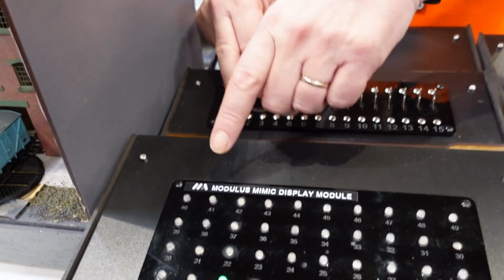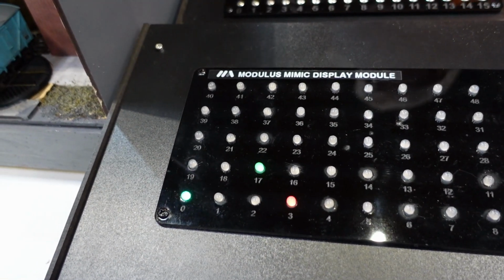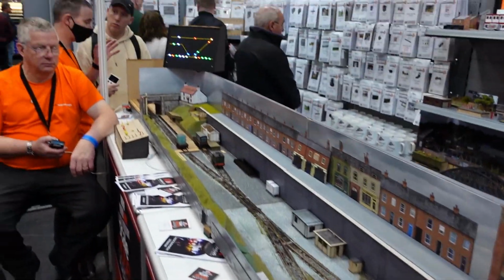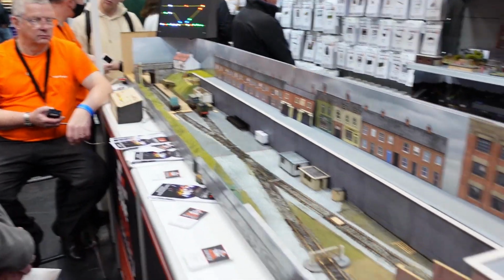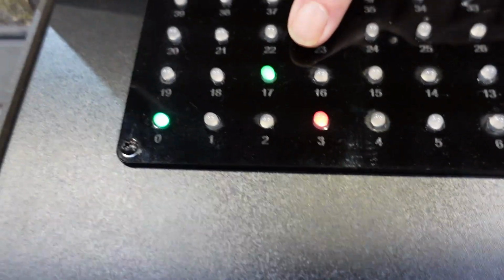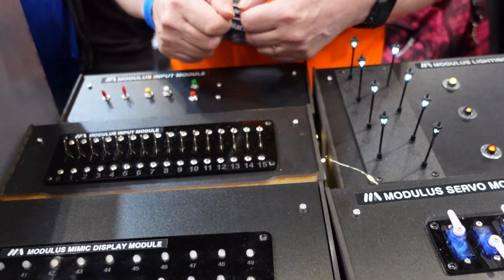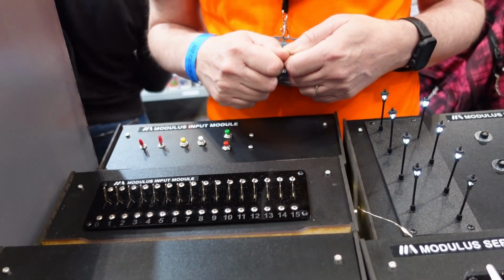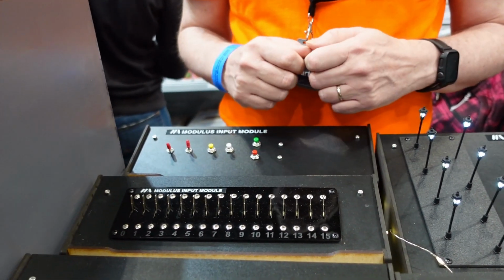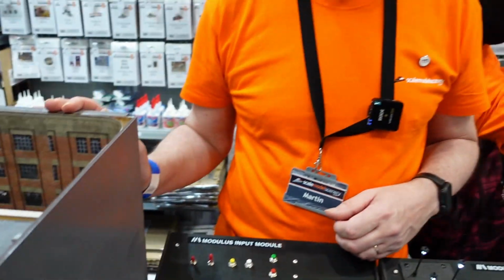At the same time, we can set up our mimic panel. You don't obviously clearly have to have it set out like this. You can see there's one that's actually for this layout next to me. You'll notice that when I change the switch, I can make the lights change to reflect the servos. Okay, thank you very much. Roughly, I can see the answer there, so it's going to be about 350 to get started. Correct. And then you pay for additional accessories. That's exactly it. Okay, thank you very much. And this is something I potentially will buy myself eventually.